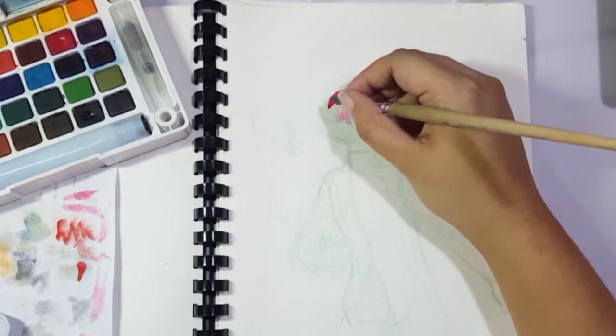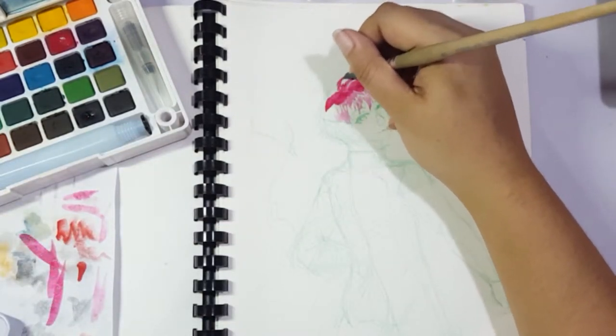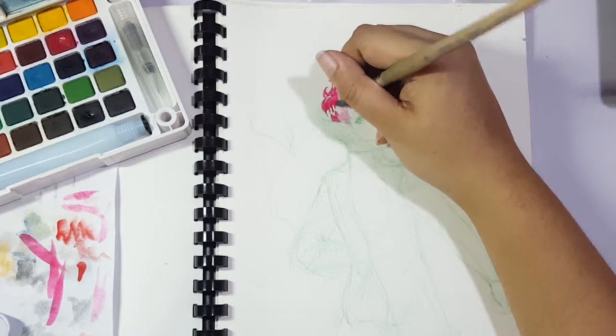Actually, I have the female version too. I have Body-chan here as well. But since I'm drawing a guy, I'm gonna use the male figure.